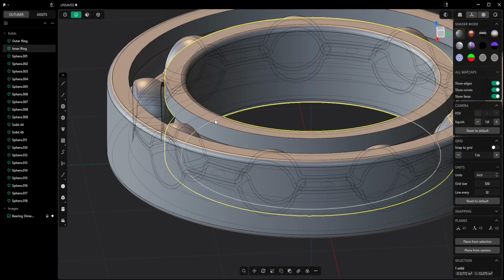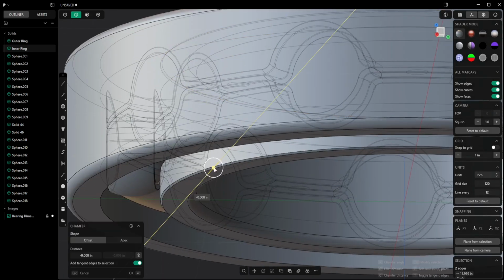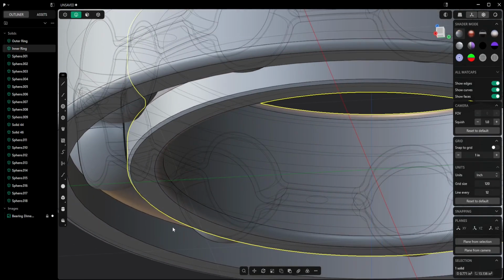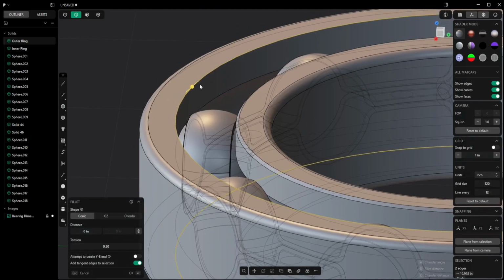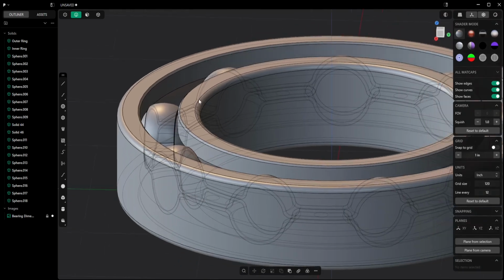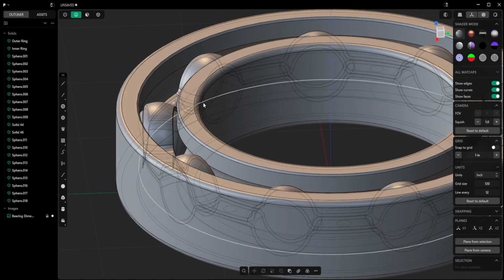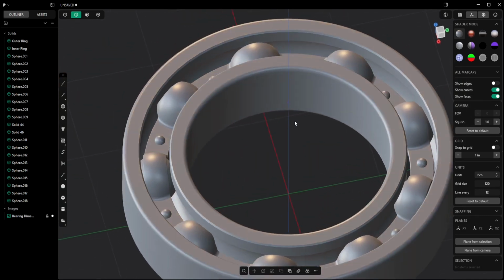And then I'll chamfer these edges about 0.015, looks pretty good. And I'll do the same thing on these edges. And that's it. It's ready to take into Blender for materials and rendering.